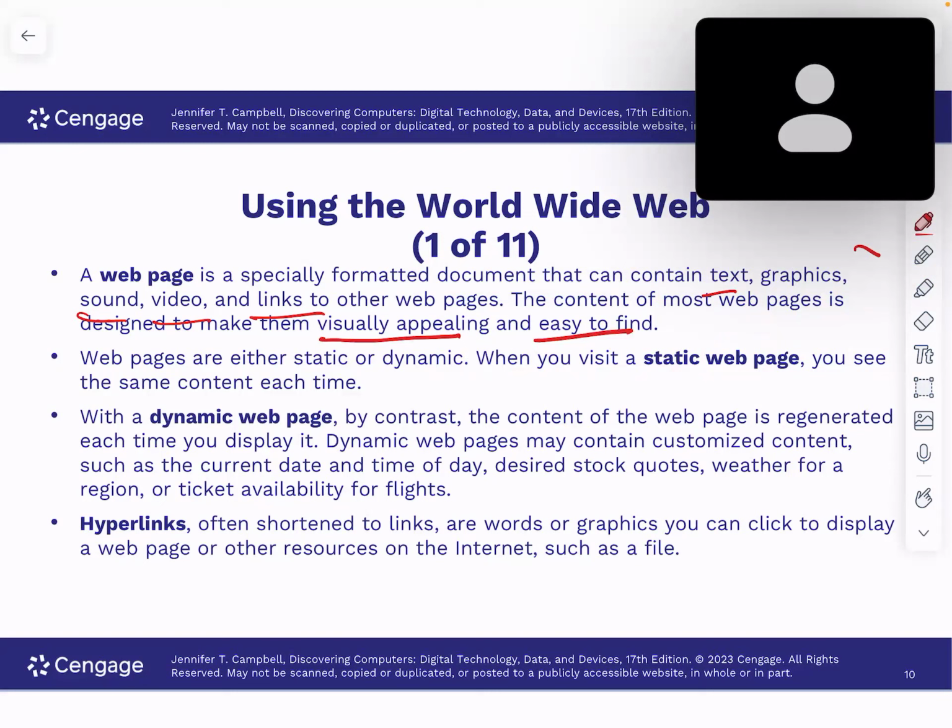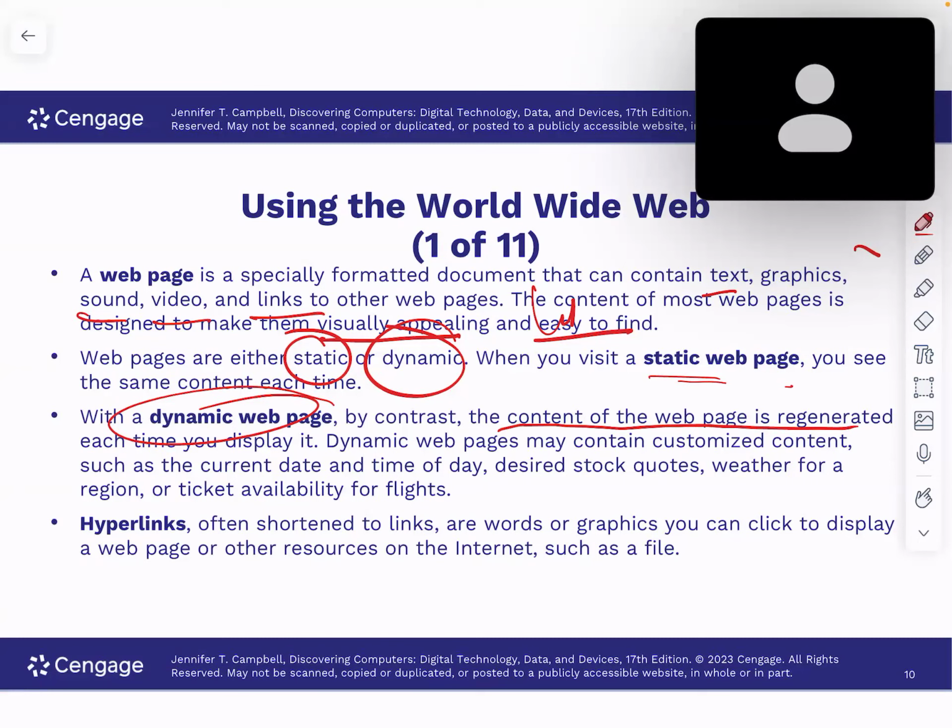Web pages are either static or dynamic. So when you build a web page, either your web page is static or dynamic. By contrast, the content of a dynamic web page is regenerated each time you display it. But with a static web page, when you go into a website 100 times, you keep seeing the same thing all the time.